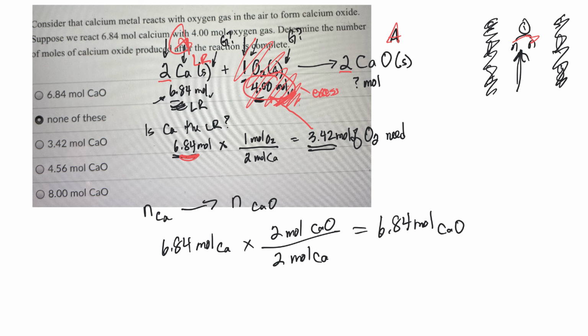And I'll have used up a whole lot of the oxygen. Another question you could ask is, of the excess reagent, how much of the oxygen will you have left? Well, if I use all of the calcium, this is how much oxygen is required. So if I just subtract those two numbers, I'll figure out how much oxygen is left over. All right, so that's my answer. Hopefully that helps you with that question. We are going to go through this question specifically in our next class, and we'll do lots of examples of it.